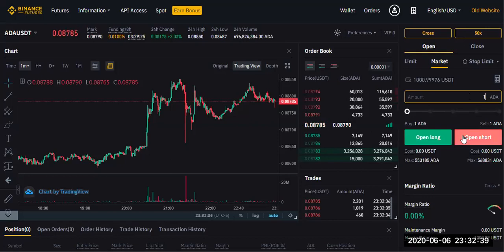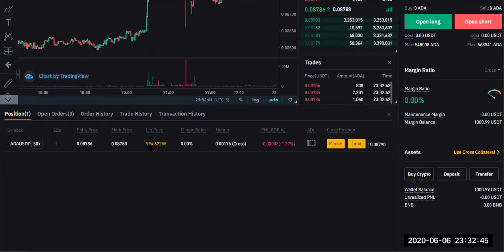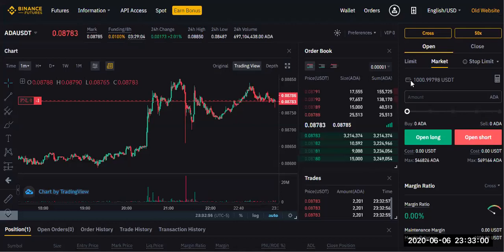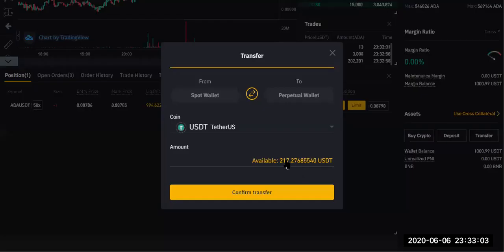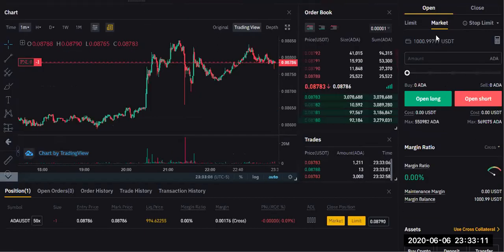Here's this. Let's open a short. Watch this. Now, liquidation price $994.62. Basically, there is no liquidation. In order to get liquidated, the market's got to go crazy from 8 cents to 900, almost 1,000. Wow. So what this is doing is taking the money that is available in your current wallet, not all of this, so you can transfer stuff in. Remember what I said before? Then I can sell euros, and I can do that. What cross does is it takes all of the money that's in your wallet. Now that could be more dangerous to some people. I have found that cross is actually a lot better with some calculated risk.